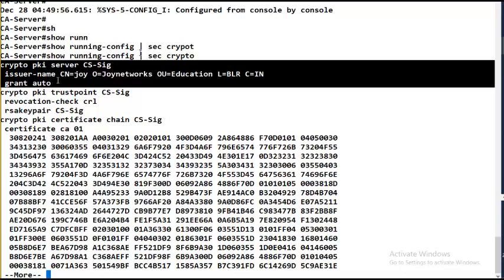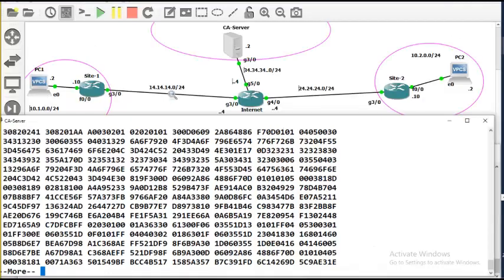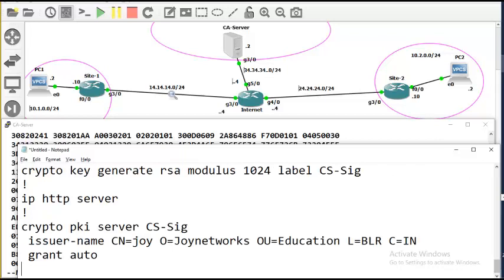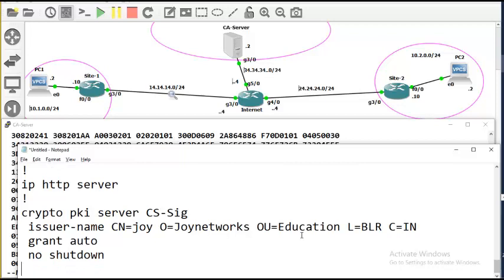So better I'll just paste it in a notepad and do what I did in the command line manually. So after this, when I was saying no shutdown, it was asking me the password. So let me write here. And I gave Cisco123.